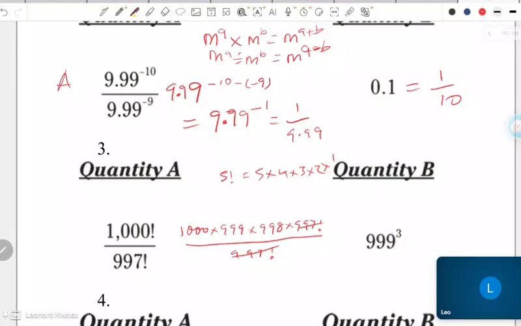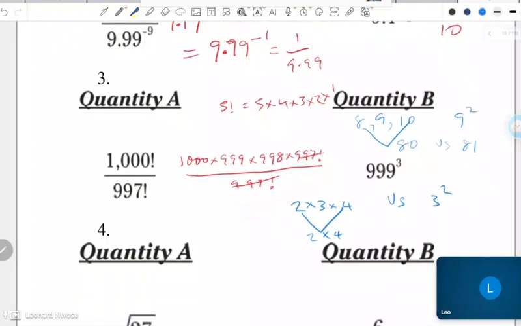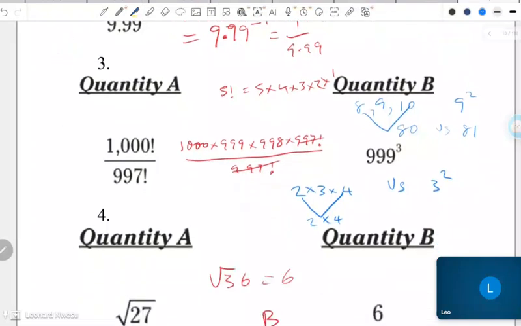Now these numbers follow each other. One way of solving this type of question is what I will call model. Model it. Find the model of it. Take something like 2 times 3 times 4 versus 3 squared. If you do this, 2 times 4 is 8, and 3 squared is greater than 8. So you can quickly try another one: 8, 9, 10. 8 times 10 versus 9 squared: this will be 80 versus 81. So the second part is greater, right? Yes. So the answer of this one is B is greater.